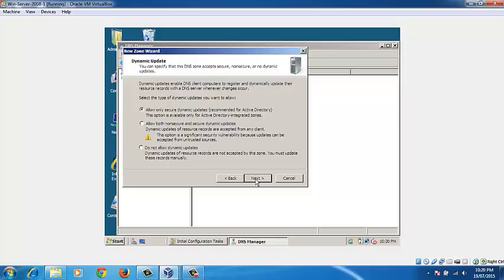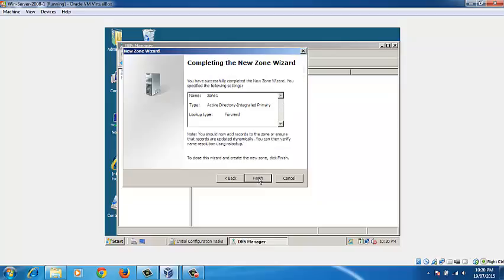Allow only secure dynamic updates. Click the second option, allow both non-secure and secure dynamic updates. We're going to use this option for our test. Click Next.